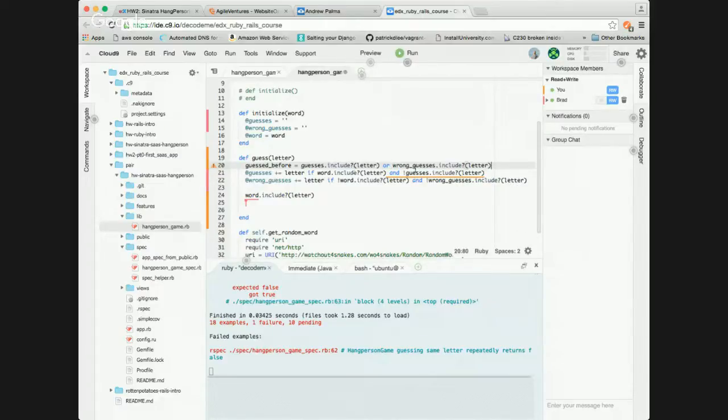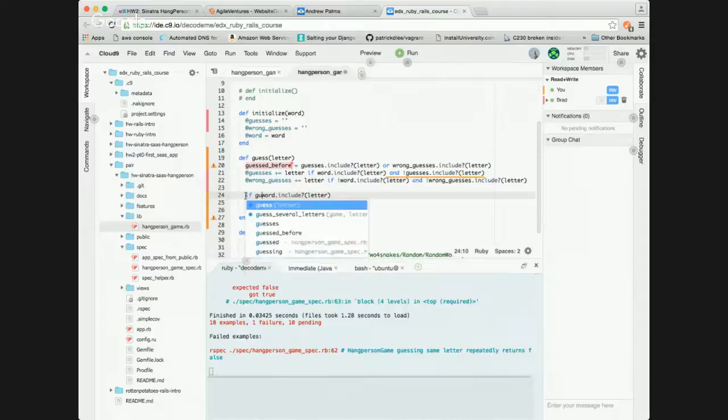Okay, so, oh crap. No. Yeah, it's not quite going to work because this is going to be a true or false here now. You can use that guessed before for doing the return.